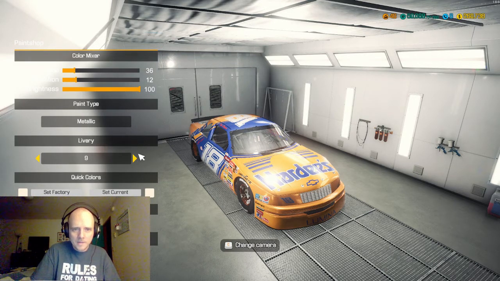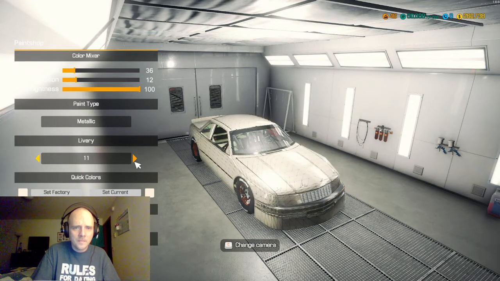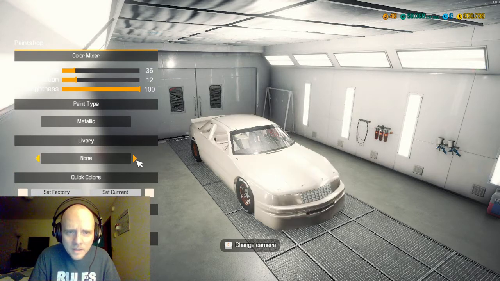But I love this ride. This is another good one. There's the Exxon, the other 51, the Rowdy Burns. Definitely going to have that one on my list for later. And then we got some kind of different paint scheme there. I don't know what that is. And then of course none.